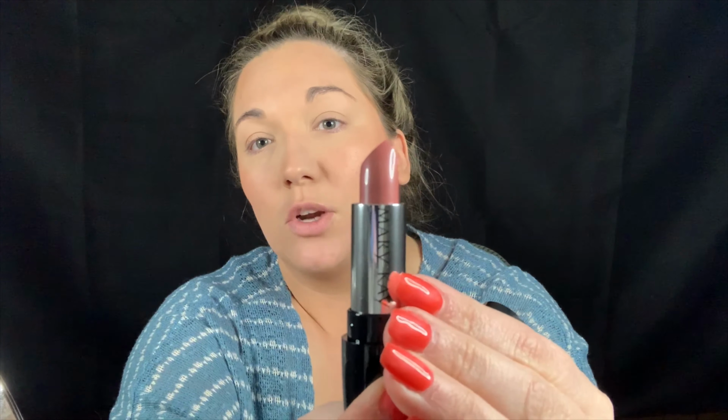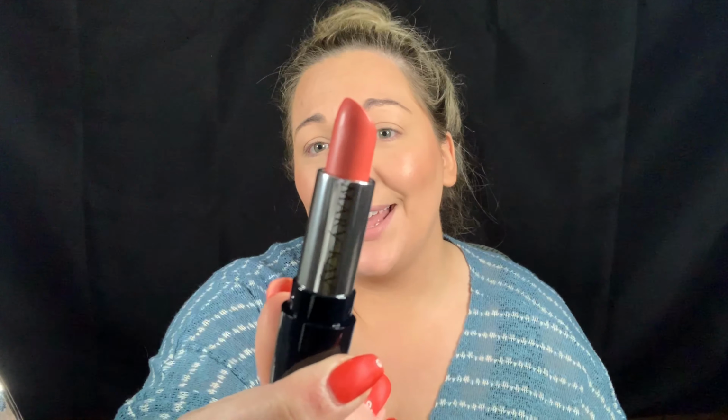Oh my word. And these are both nudes that I got. This is like a darker, I'm really bad at describing colors. Anyway, you can kind of see it better up next to my shirt. But it's got a little pink to it. The next one has more pink to it. This is the shade Sunset Peach. Is that gorgeous? Oh, I'm so excited. My nails are really coral, if that gives you any sort of reference. So, it's got a lot of coral to it, but I would still definitely consider that a nude.